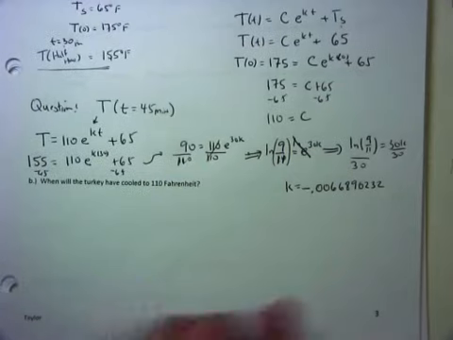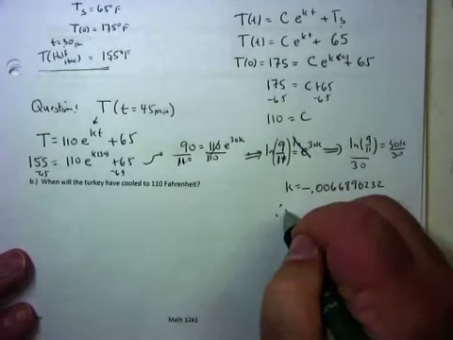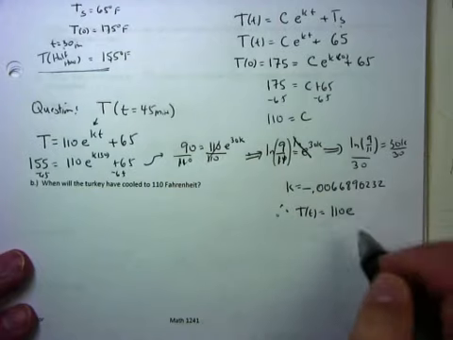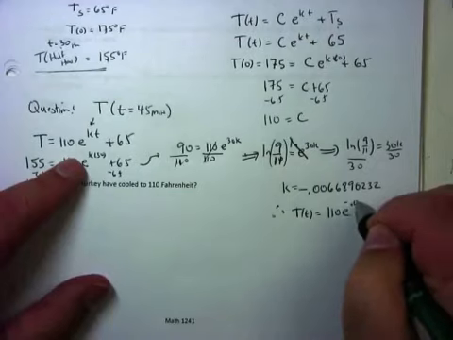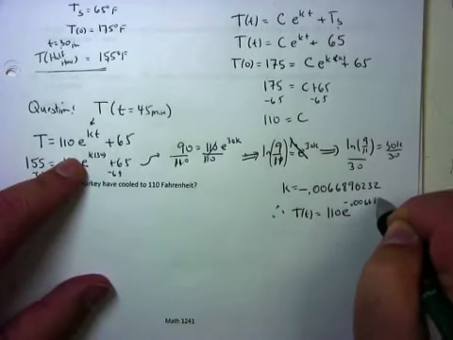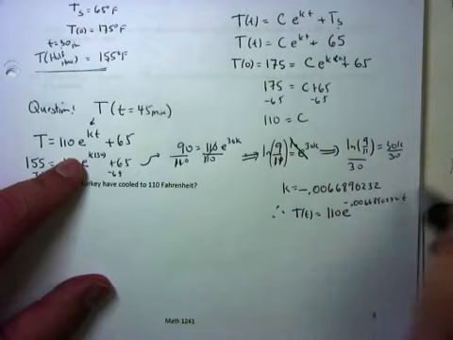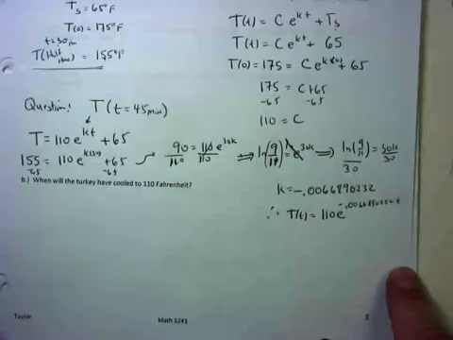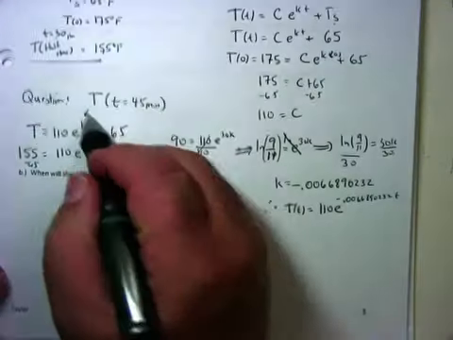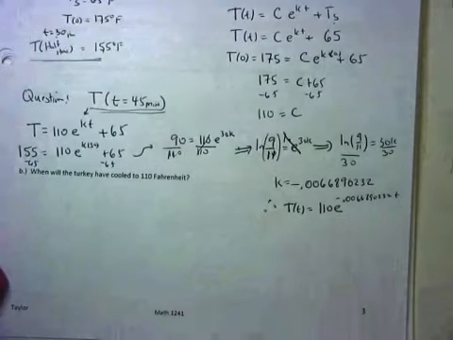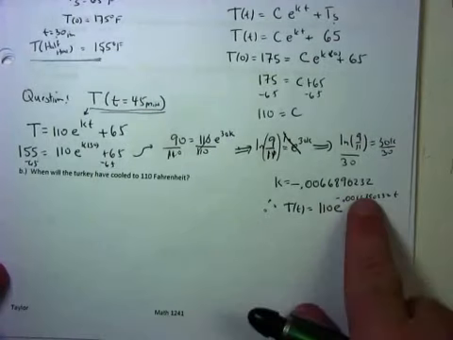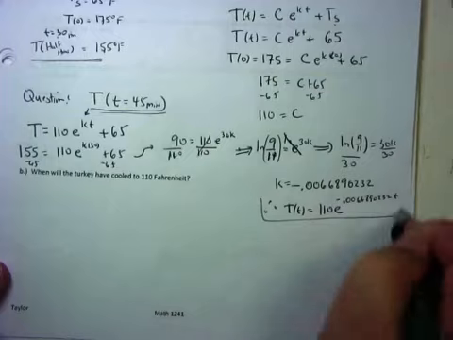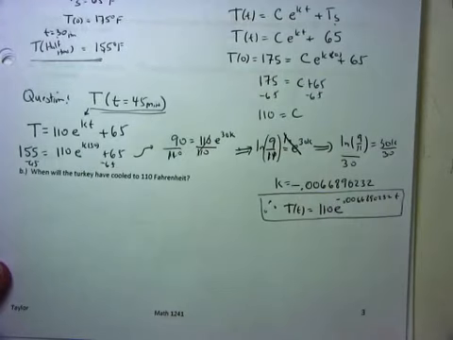So there's my K. Therefore, my modeling equation is big T of little t equals C, which was 110, e to the K, which we now know to be negative .00668902232 times t. There it is. There's my modeling equation. Oh yeah, what was the question here? What do we want to know? Question: what's the temperature of the bird after 45 minutes? We converted all my time units to minutes, so that K is a minute K value. Does that make sense? The most important thing is getting the modeling equation, because once you get that, you can answer any question.